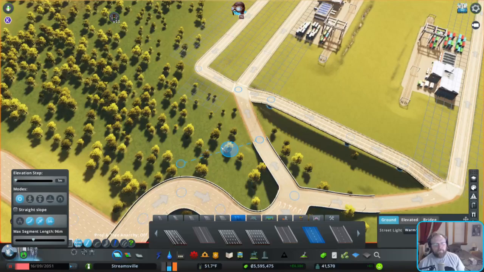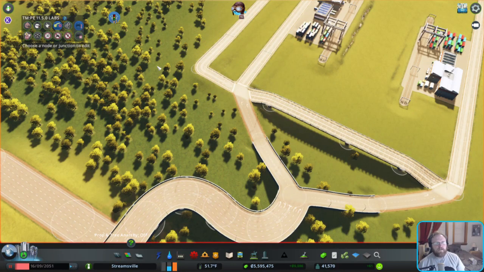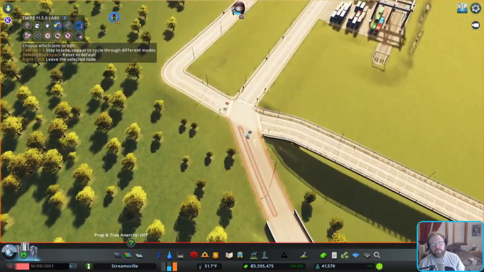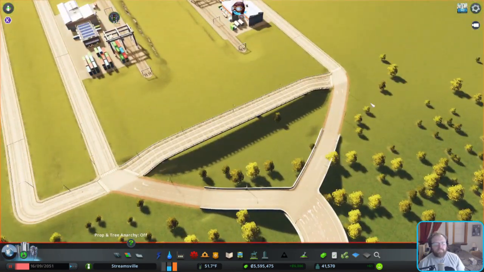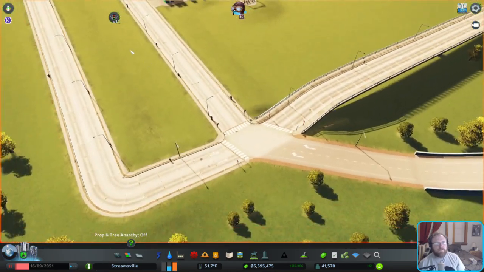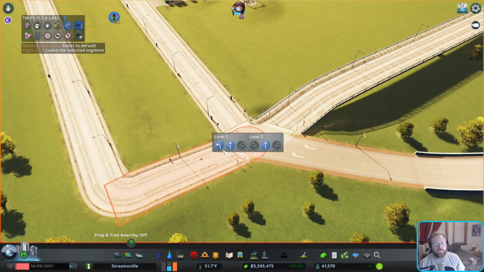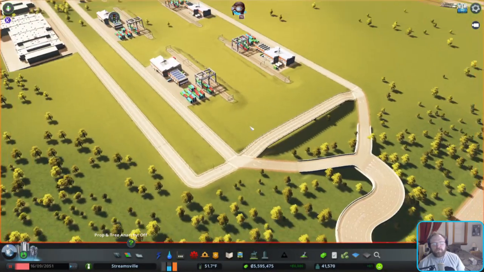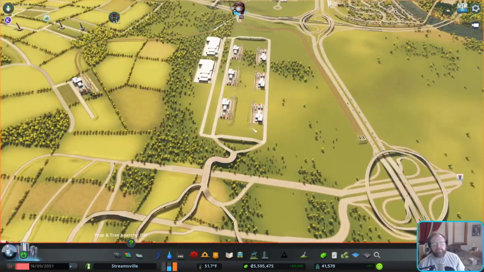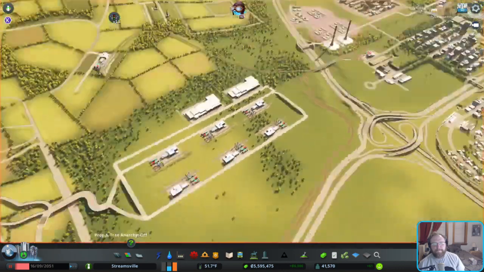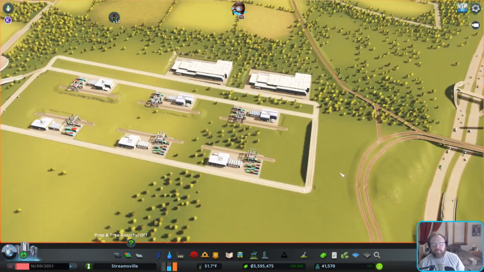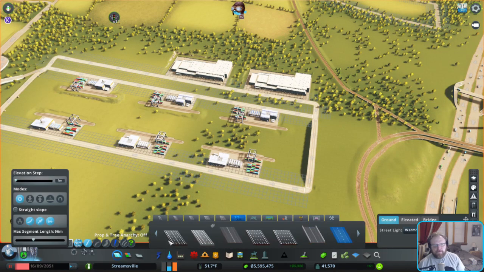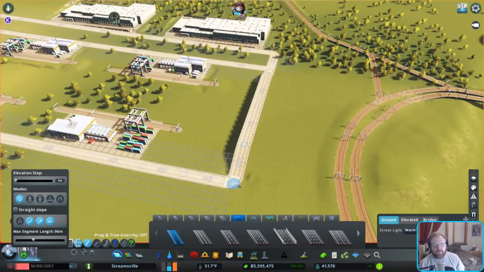Two lanes coming in. And these, I don't want them to be able to turn there, so these actually need to come in straight this way. These can go across or loop around. This one I want to set one to turn left, one to go straight through. There. Yeah, okay. Now we can do the 1-lane highways coming off of here.